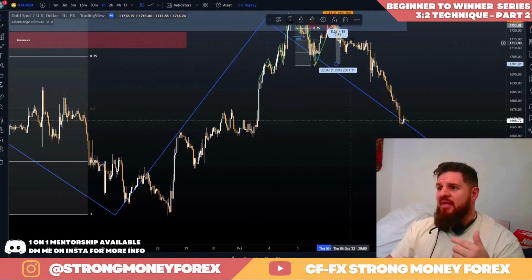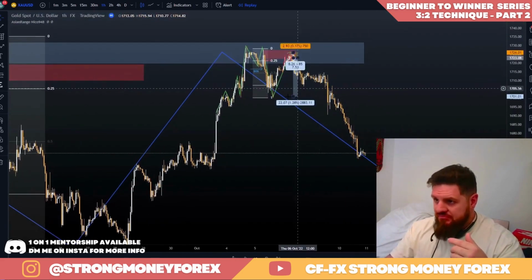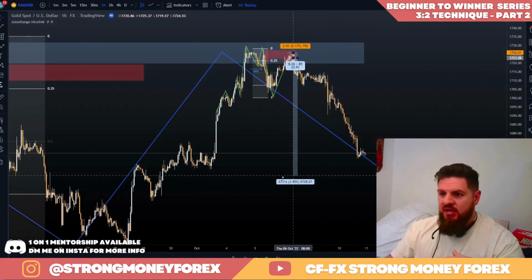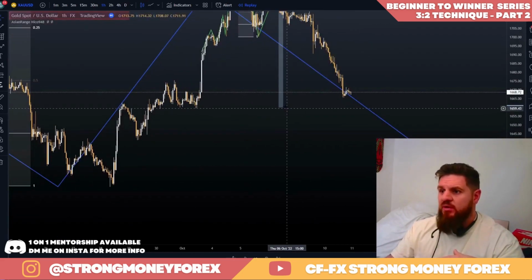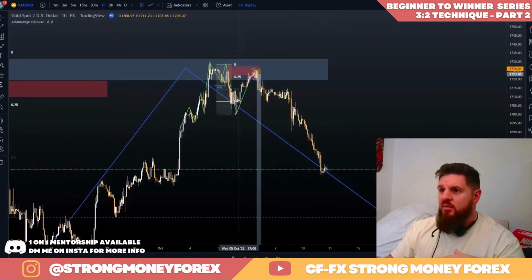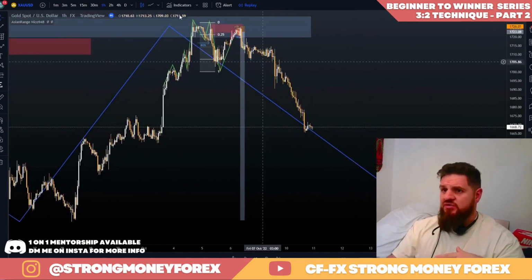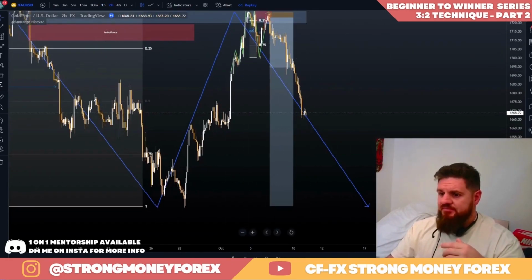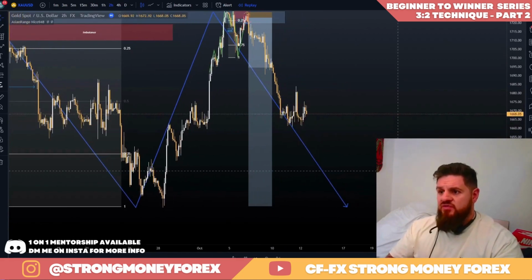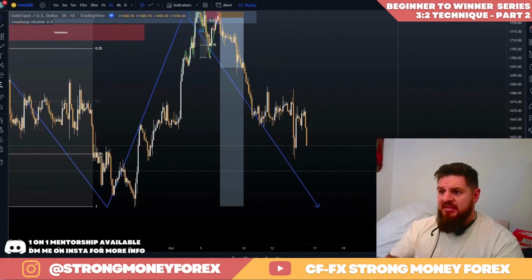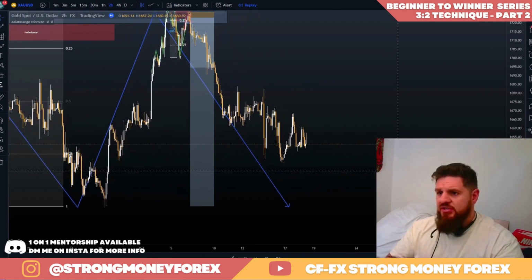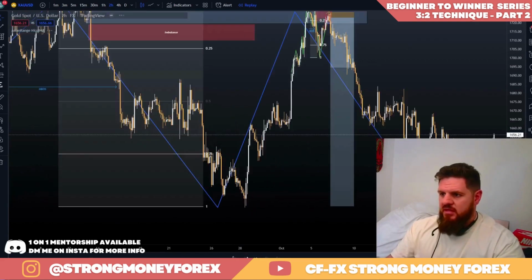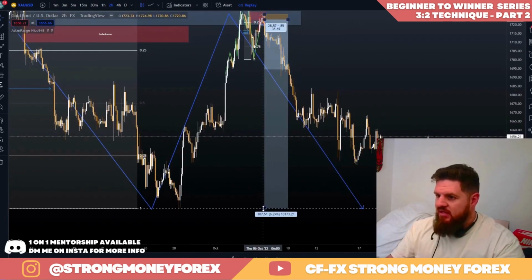For me, I'll probably be out there and be looking for another entry up here, okay, and getting into a second entry, then kind of adding into it. But let's say you did hold, you've got your next liquidity point there, which is a 21R, and then your final liquidity point there, which is a 36R trade. And I think if we just kind of play this out, the problem with this style of trading is it just takes a long time to get down there. Okay, so you've got your 22R out, and then I think you might have been tagged out of that.